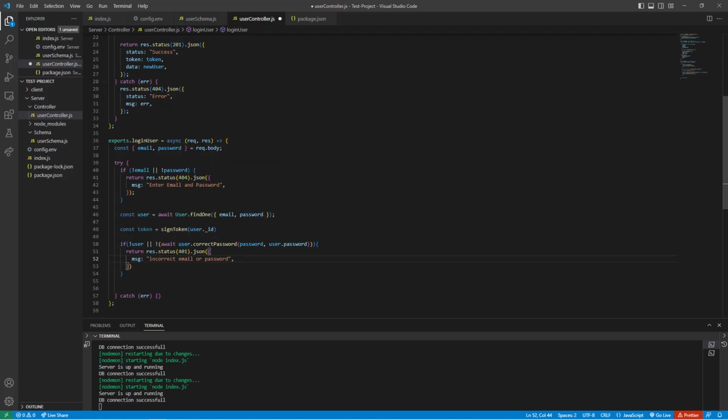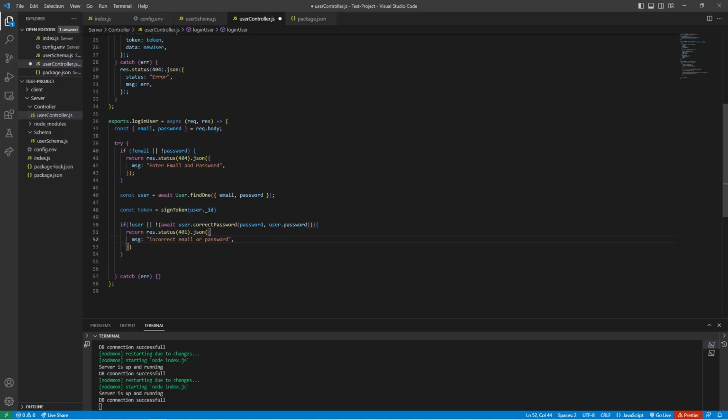If he gets the message that the username is right but the password is wrong, he will try more methods to get the correct password. If I show the message incorrect email or password, he will be confused whether his password or his email is wrong. So it's one more layer of security that you can implement just like this.